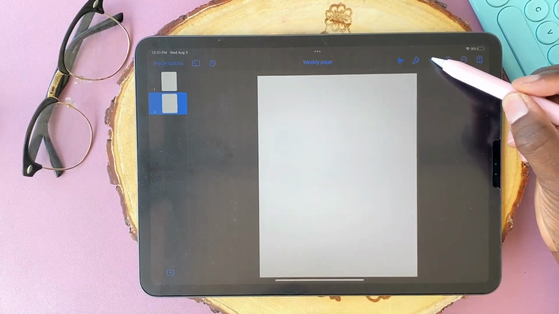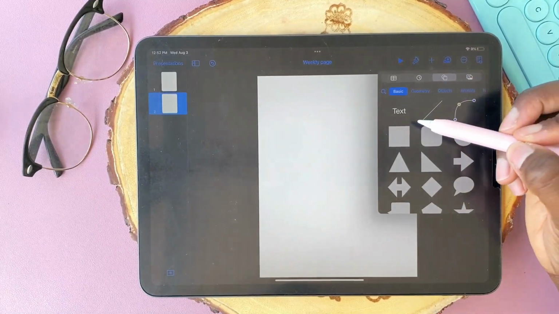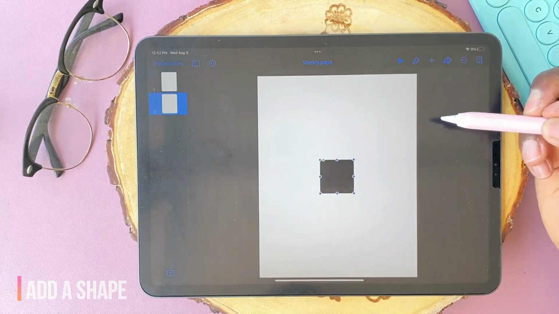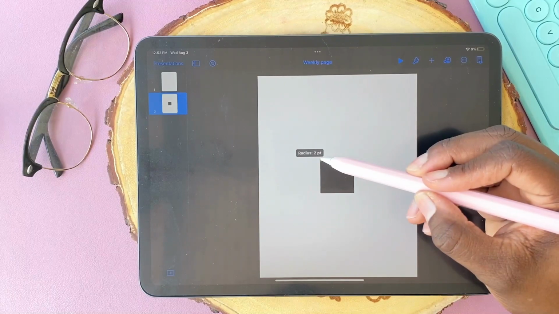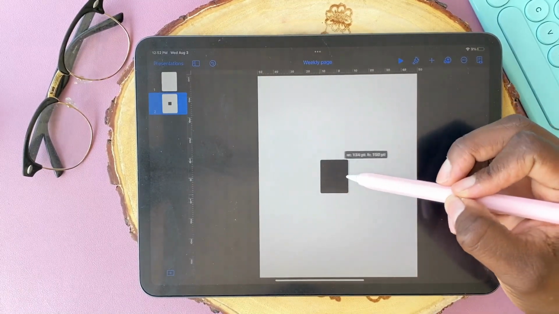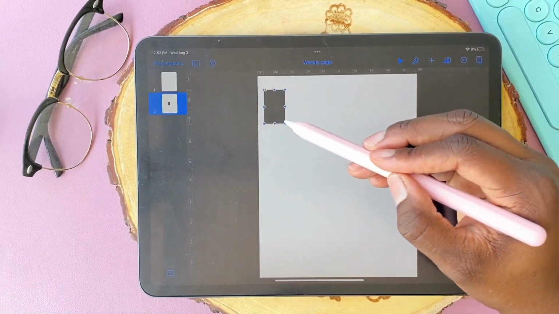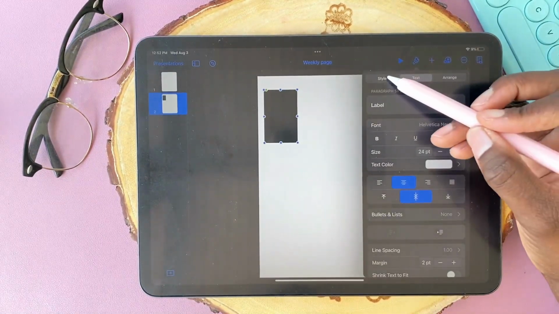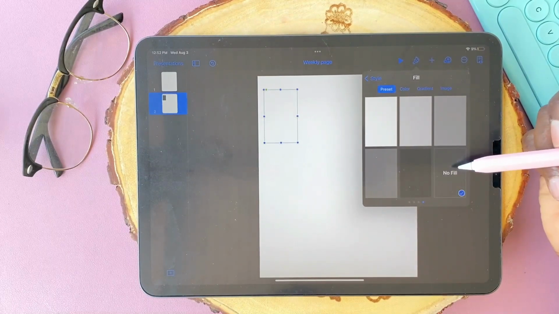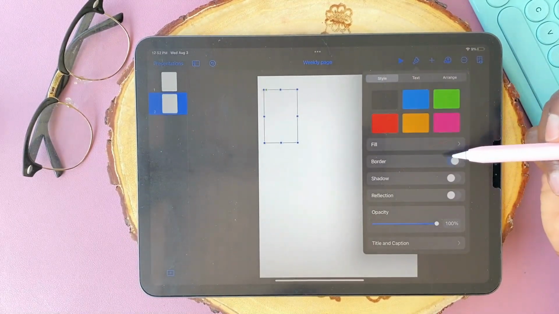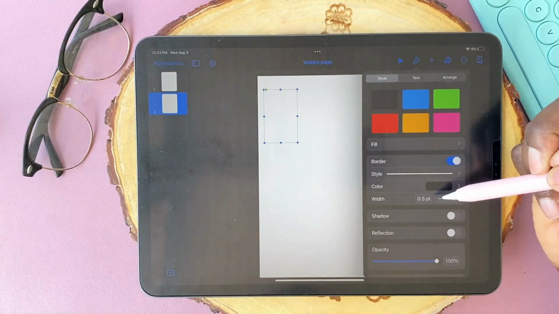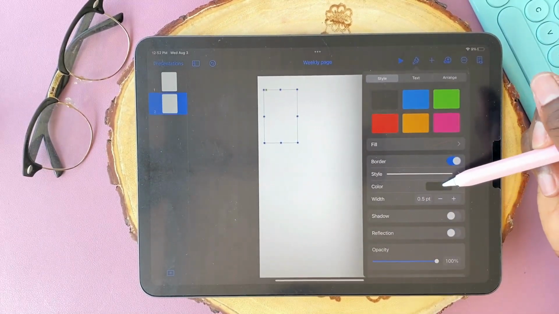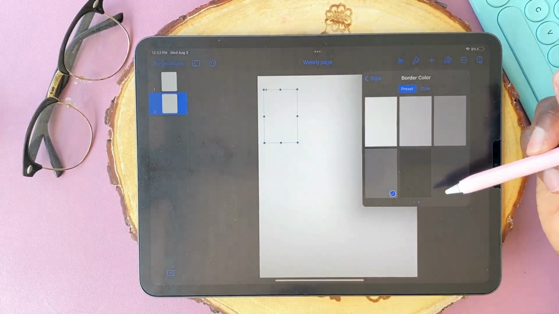All right. Go back to your presentation and click on the plus sign, and we are going to add a shape. I'm going to do the rounded square. Use the little green button to control how sharp you want the edges or how round you want it to be, just by holding and sliding back and forth. I'm placing my square where I want it to go and changing the fill and the border. If you want to add shadow, feel free. You can change the width of the lines, change everything you want in the style section.